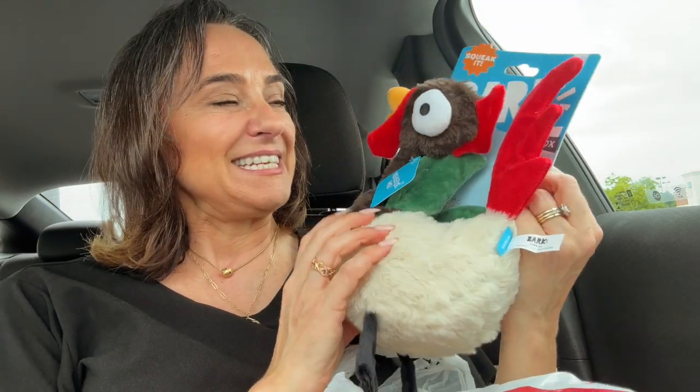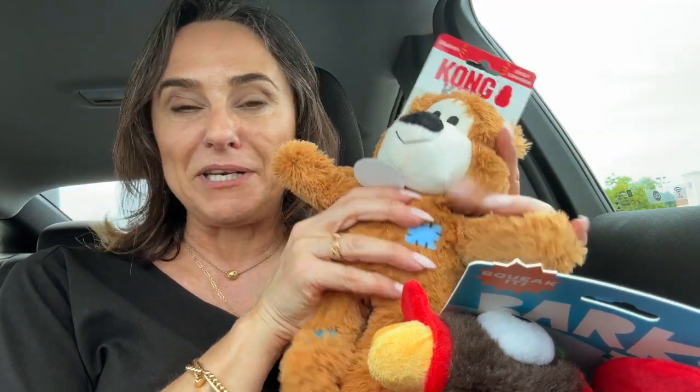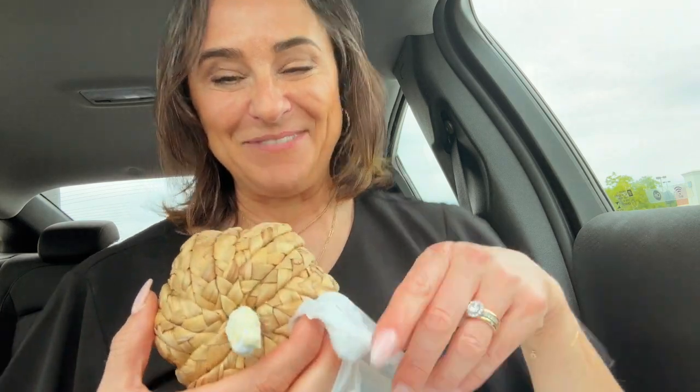That sounds a bit funny, doesn't it? But this is a little chicken for her. And for Coco, I think this one also squeaks. Yes, but this is a little bit higher pitched. And then, excuse the angle, I'm shooting this on the fly in the car because I don't really know what the lighting is going to be any better in the hotel. Let me scoot backwards a little bit so you've got a little bit more distance. Okay, that's a little bit better.